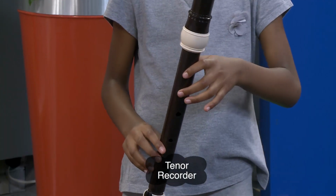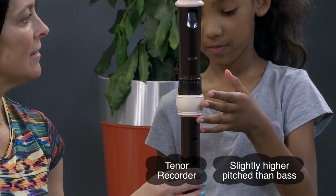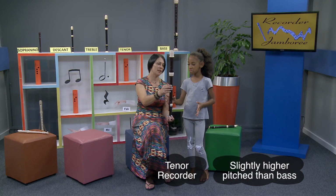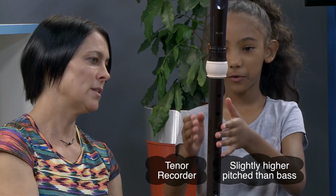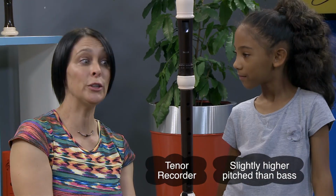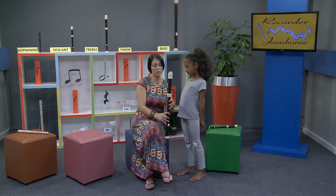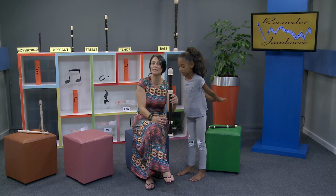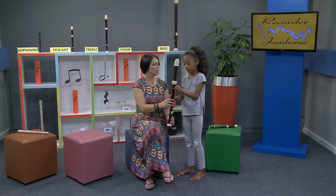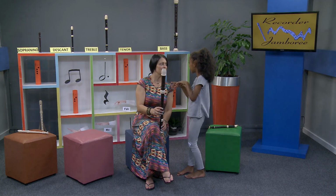Can you see or hear that this instrument is slightly higher than the other one? Yes. So why do you think? Can you see? Because it's shorter than that one. Absolutely. I would give you a gold star for that answer. It is a shorter instrument, so the sound will be slightly higher. Now, Erin, can you please fetch the sopranino and the treble recorders?